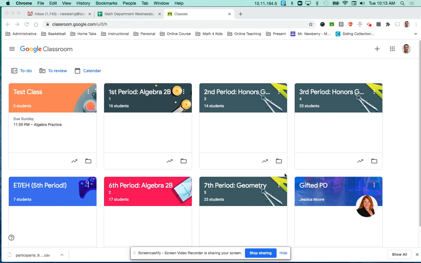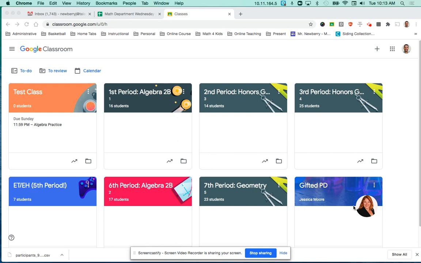Wanted to talk about how we're going to access some of our assignments from Google Classroom and specifically how to access an Edulastic assignment. For some of you, this might be the first time you're logging in. Hopefully you guys have already logged into one of these before, but if not, we're going to go through it.